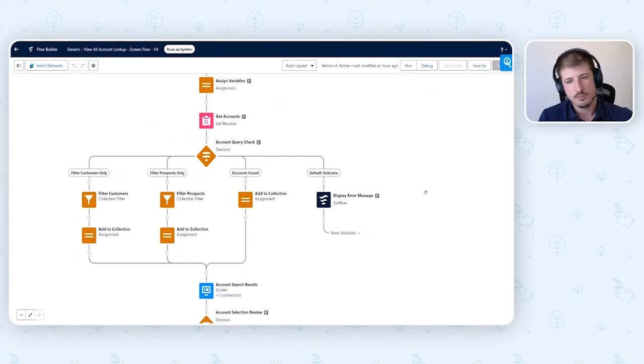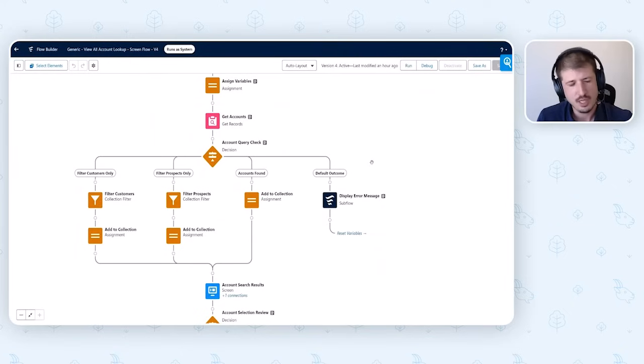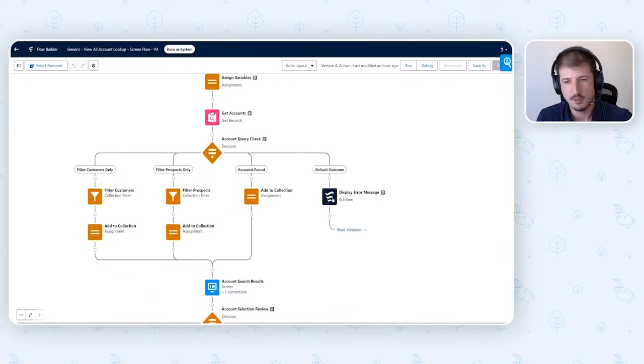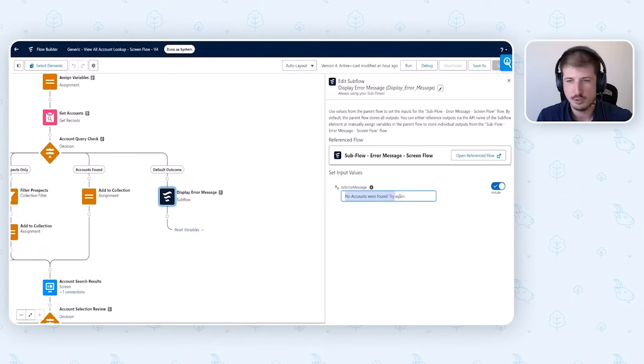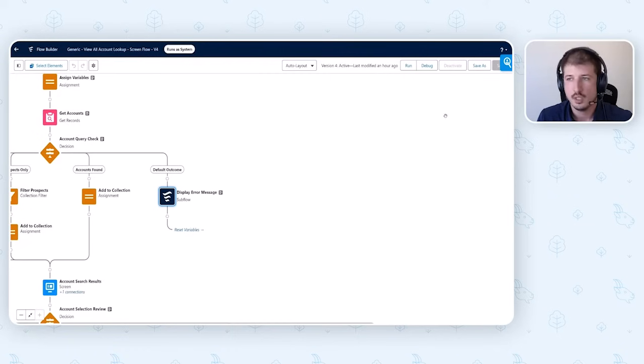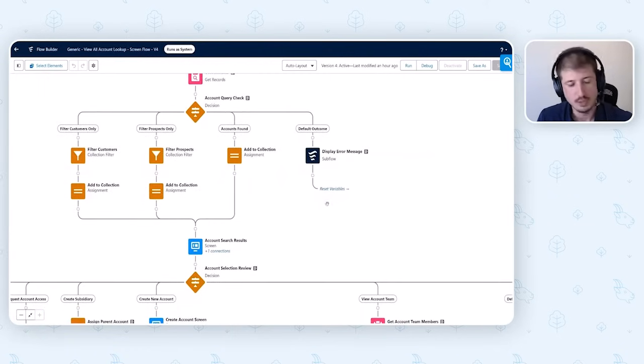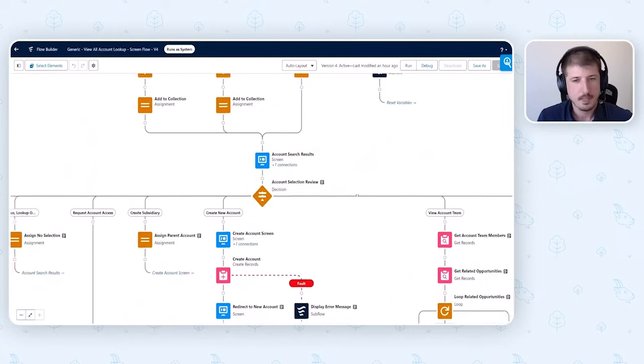And then equally, I think there's a How I Solved It episode for the greatness of subflows. I am a big fan of having an error message subflow just to give folks a better error handling experience. So anytime that something goes out of what I'm hoping to guide them through, I'll just display them an error message, and I'll pass through a default message that will display on the screen for them, so at least we give a good experience, or they can try again.